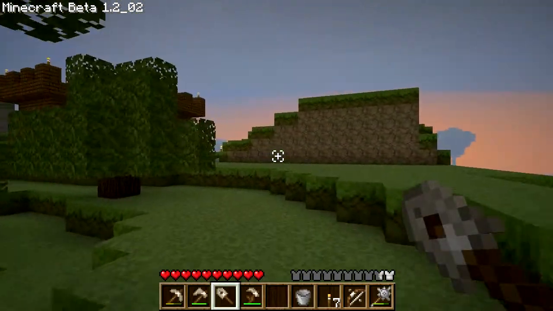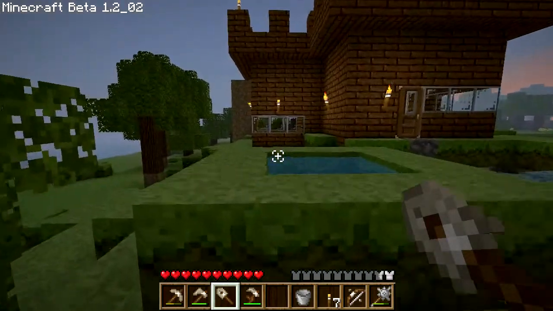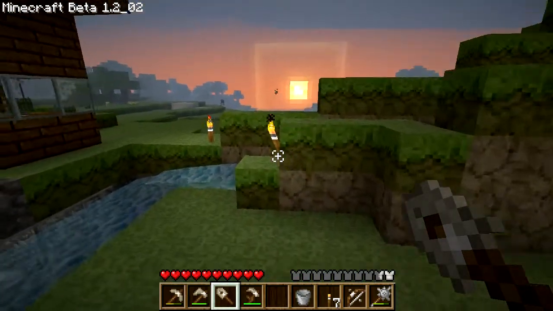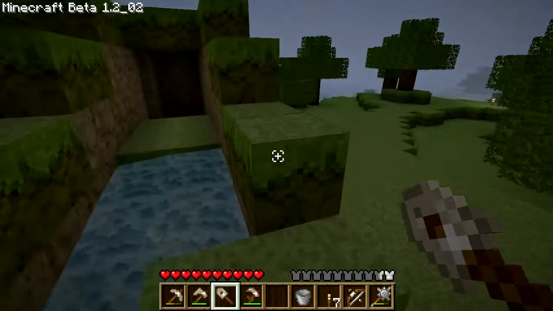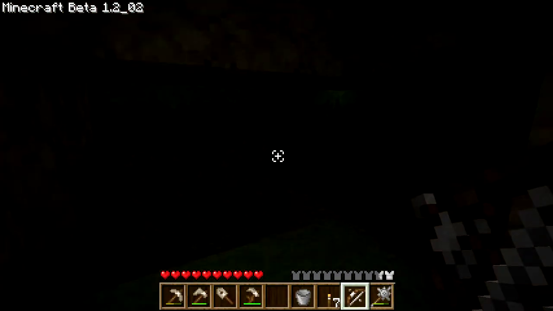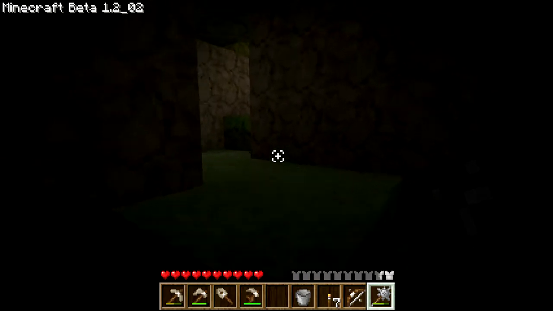What else have I done? Oh, it's getting sundown, so let me show you real quick. I modified the house a little bit. I made it taller and I put up a second story. Let me come here and show you this. So this is my new monster cave. And as you can see, it's got an area to spawn monsters, and it gets very dark in here.